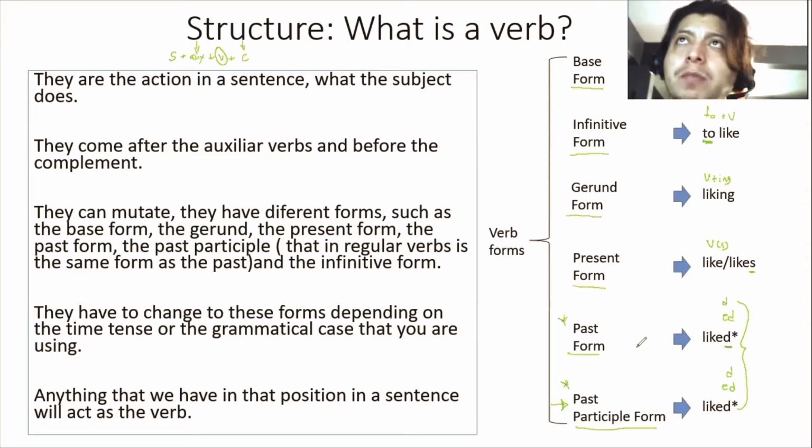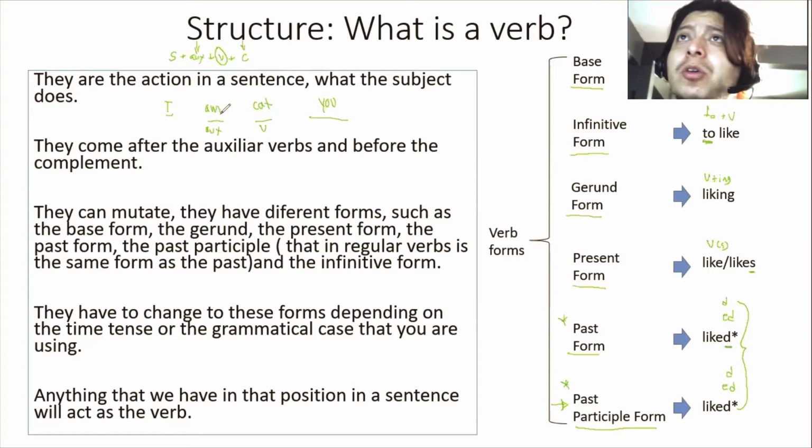That's pretty much it. And the other important thing that we were saying is that if we have, I don't know, subject I, auxiliary am, this is the present continuous. And then the verb, I can say, I don't know, cat, and then the complement you. In this case, the verb is cat. I don't know what it means because cat is a noun and it normally means gato. So I'm not really sure what it means in here.